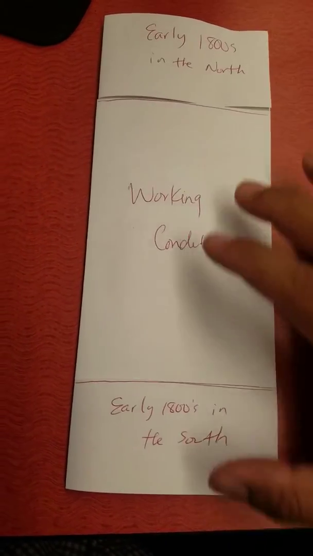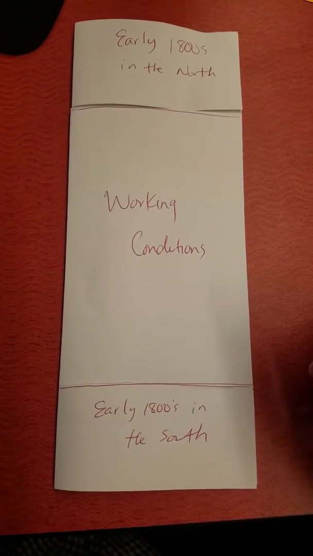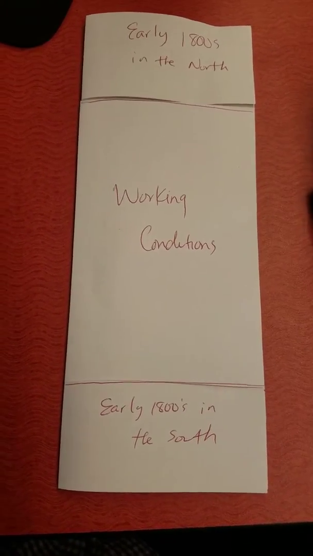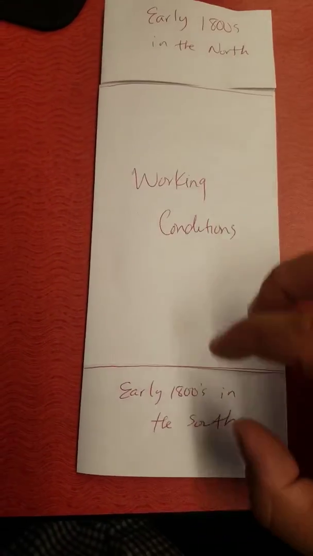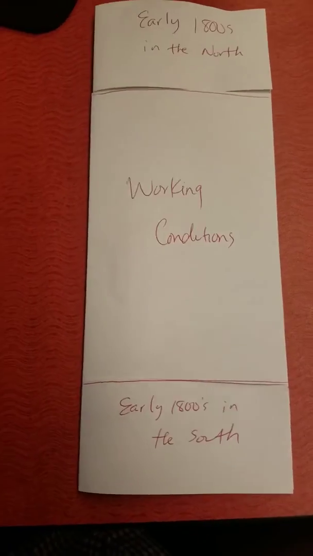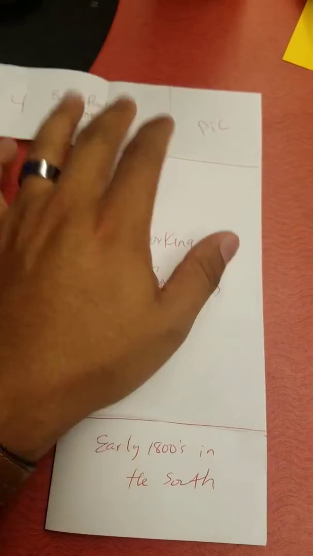The reason why they are this way is because if you look at notes 1 of the industrialization unit, that's how the notes are. Roman numeral 1 is short, Roman numeral 2 is long, and Roman numeral 3 is short, so therefore it represents the same way here. All right, so you put the title of each one, and then let's open it up to see what goes on the inside.